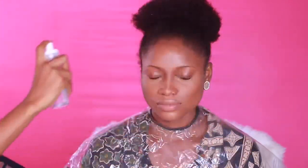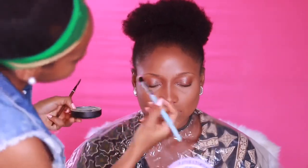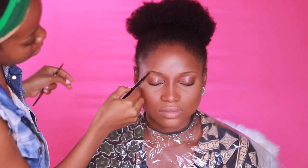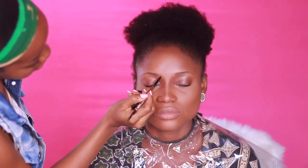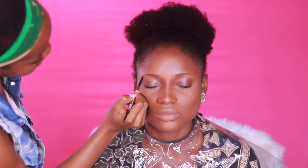To set her face, I'm using the Nuban Beauty Seal It setting spray. I'm melting down those powders, and I use my Browgasm Beautylinebydidi pencil to fill in her brows. She has really thin brows.